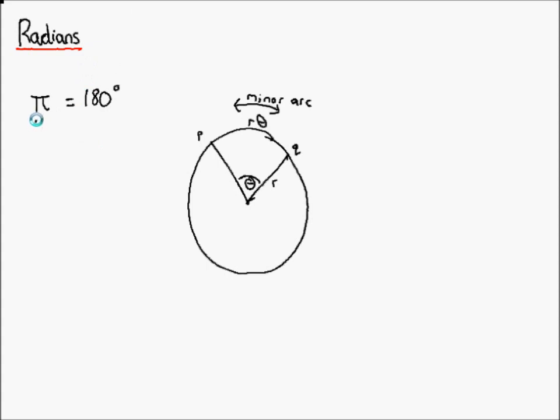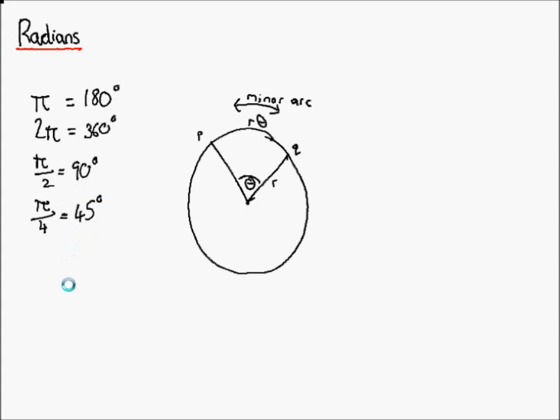2 pi is equal to 2 times 180, which is 360 degrees. So this whole angle is 2 pi radians, or 360 degrees. This little theta bit is something else, as we'll discover later. Pi over 2 radians is equal to 90 degrees, and funnily enough, somehow pi over 4 is equal to 45 degrees.